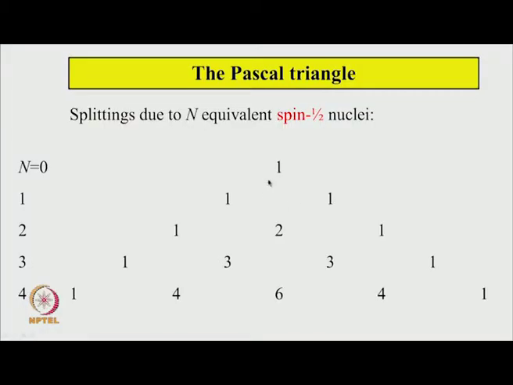One can use the Pascal triangle to find out the number of lines and their relative intensities. So, here we have this triangle again displayed. When there is no nuclear spin, we get one line, let us say in the middle. Then we have one spin half nucleus, it is split into two. So, this much is the splitting due to the nuclear spin. If I have two nuclear spins, then again it is split by the same amount, this gap is the same as that gap, but the intensity ratio becomes 1:2:1. That way we can build up the various possibilities for any number of nuclear spins.